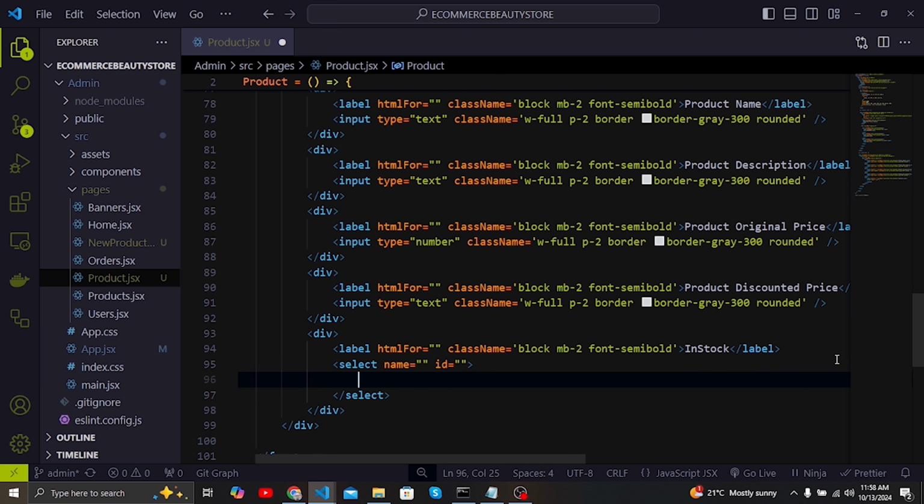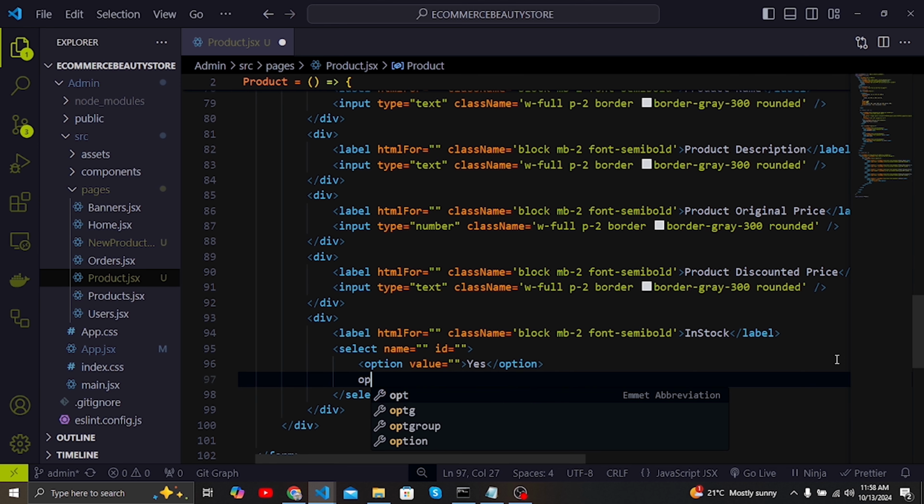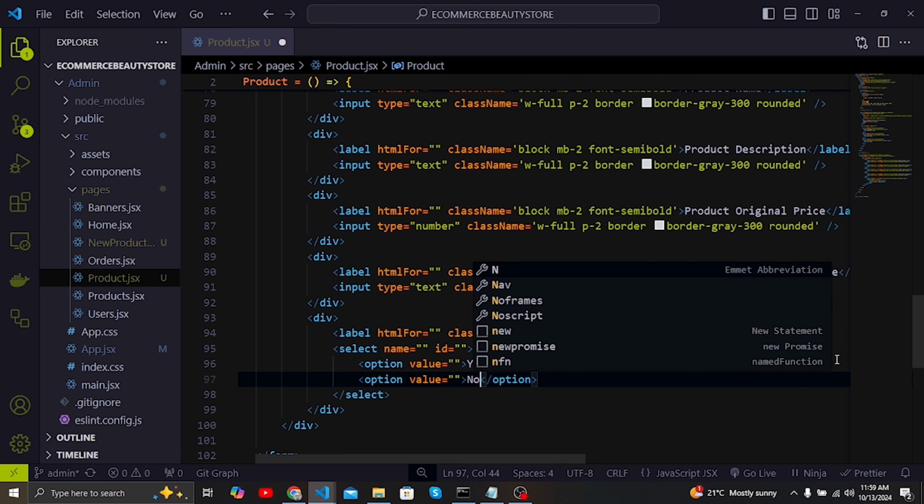So option, we can have option 1, which is yes, and we have option 2, which is no. So option 1, yes, and then no here, like that.